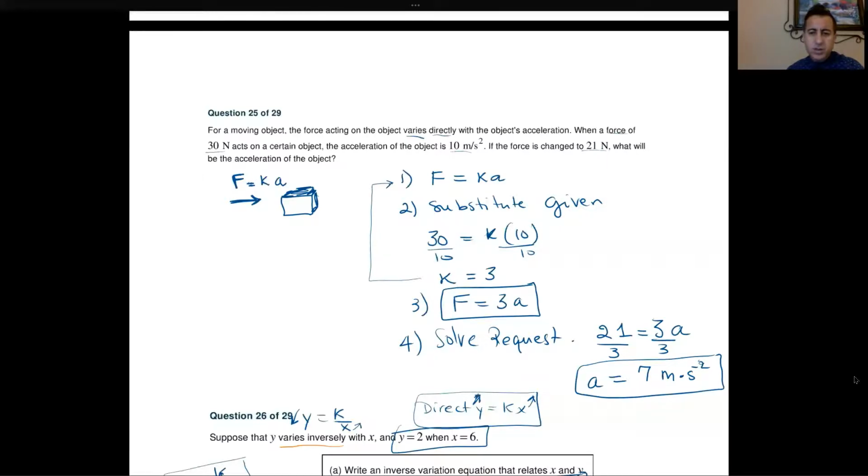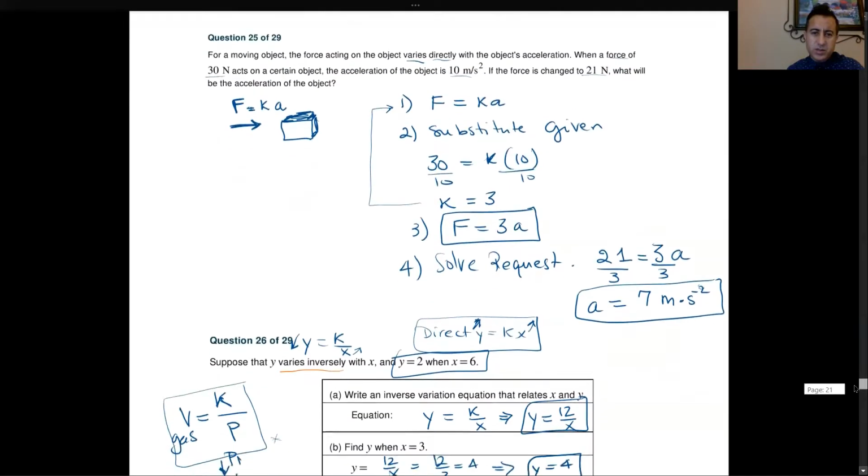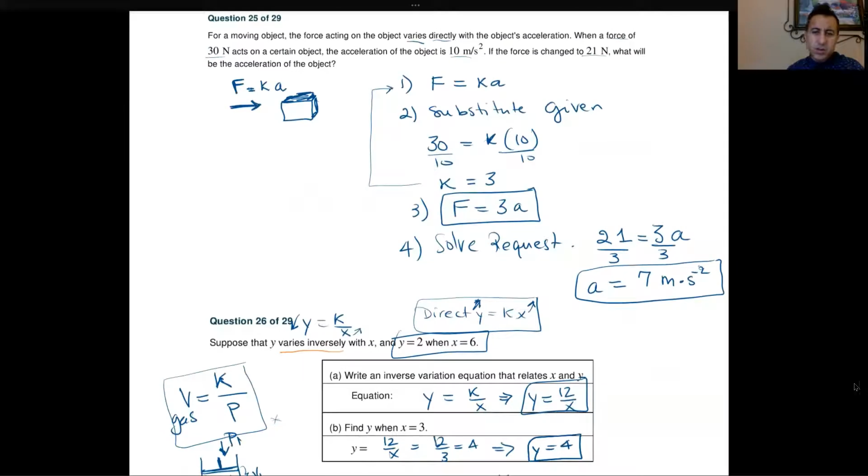All right, so this is how we do this variation. And if it's jointly, and it doesn't say anything, they're just multiplied. But in most cases, it's specified. And if it says varies directly with the square of this, then it's a square, right? The way you read it, the way you write it, it's one variation, one constant. Once you find k, then you answer the request.